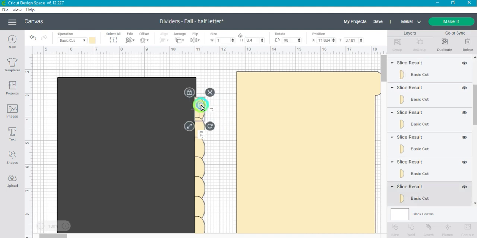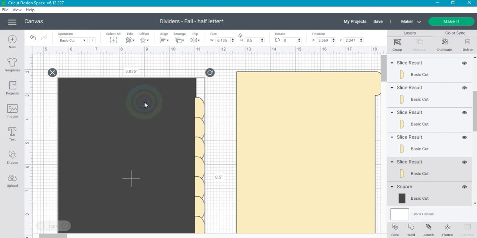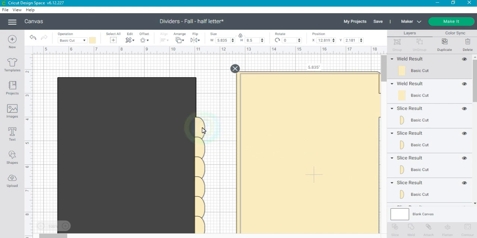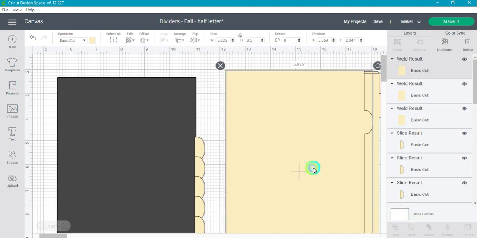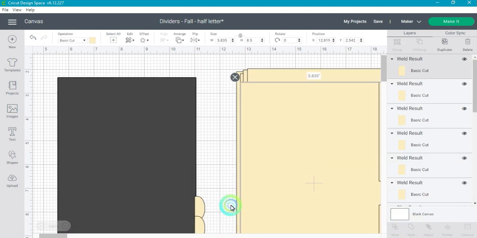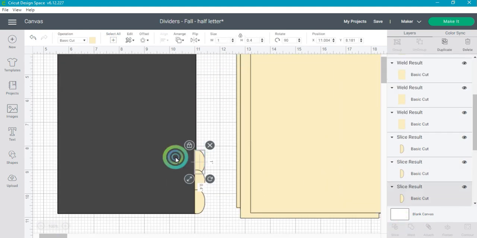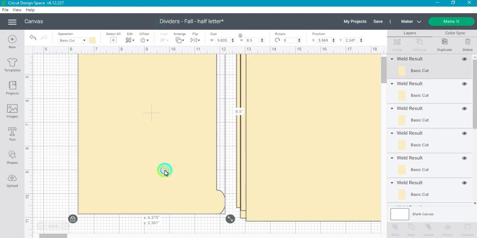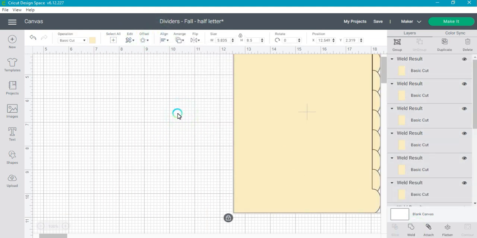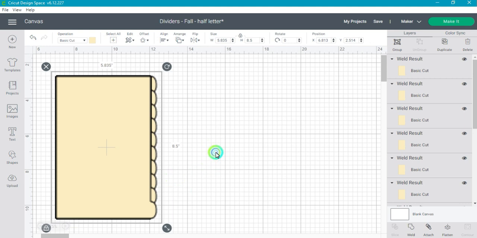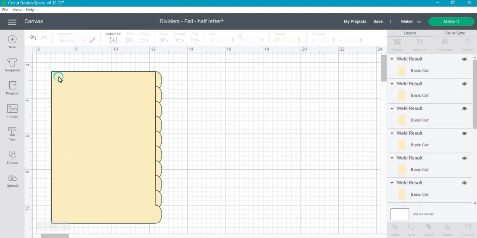And now I'm going to select my second tab and the second thing and weld them, and we're just going to continue this until we are done. Alright, we have all our tabs made. So this is what it will look like in the end.